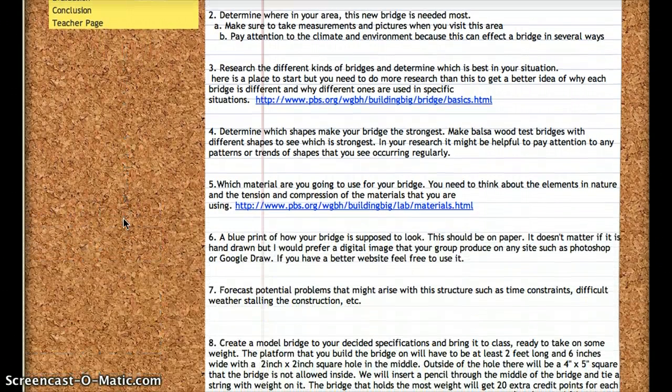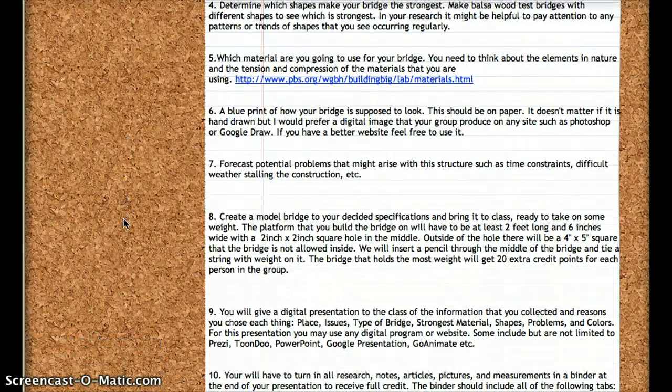Then they're going to have to make a blueprint. This will help them with a better understanding of the way it'll aesthetically look and the way it'll function if there's any movable parts to it. It'll also help them forecast any potential problems or any errors that might have occurred.